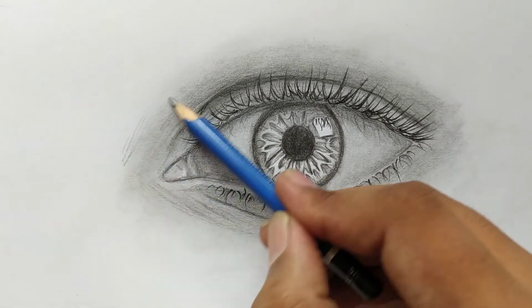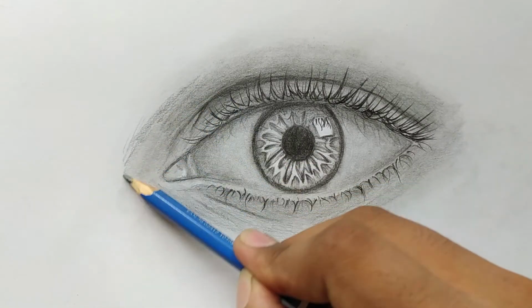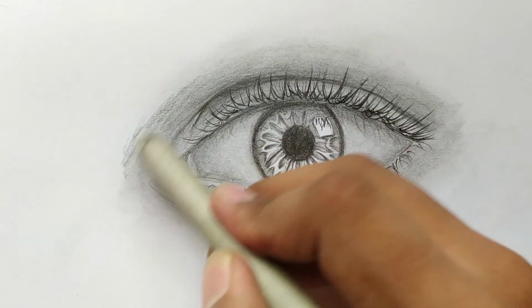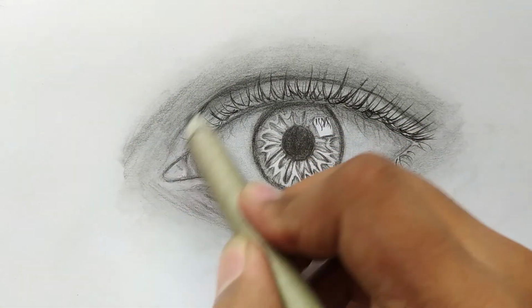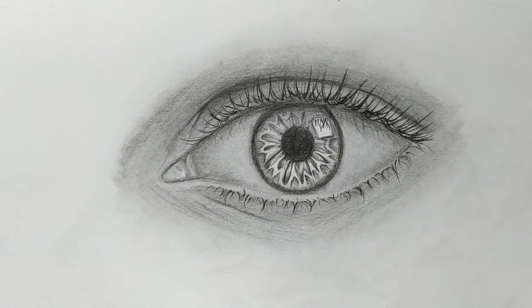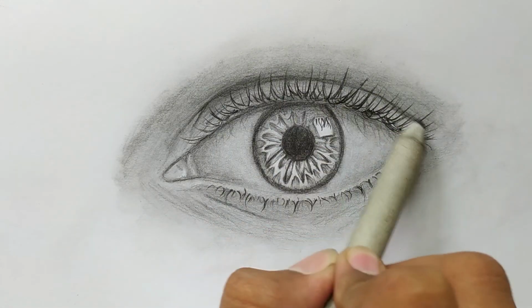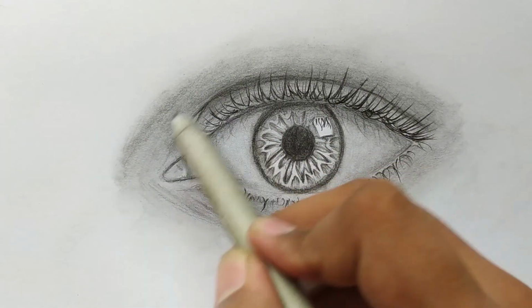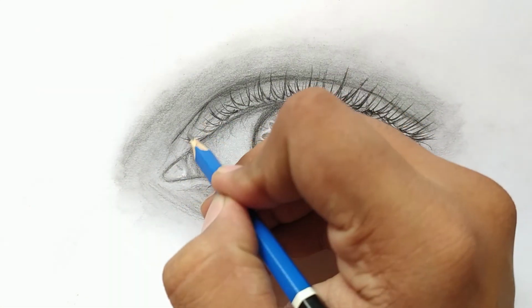So now I'm going to give some touch-ups to my sketch. I'm going to keep this in real time so that you guys can see. I know most of you love this in real time, so just for you guys, you can watch how I'm working. I'm adding a layer, darkening some areas, finishing the work, giving it some touch-ups. So see you at the end of the video.